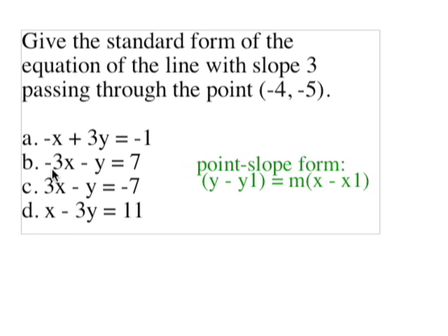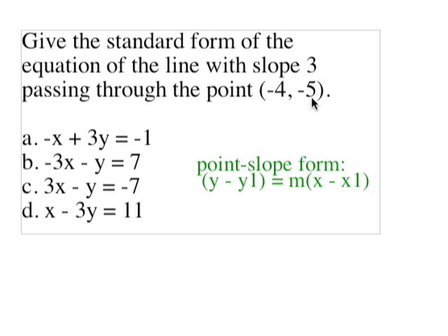When we look at B, I see I'm going to get a positive 3x, but then I've got to divide it by negative 1 because the coefficient of y here is a negative 1. And so that's actually going to end up with a slope of negative 3. So B's out. When I look at C, I get a negative 3x over on this side, but then I divide by a negative 1. I get a positive 3 over here for the slope. And so this looks like a likely candidate, and I can check it by just plugging in my point now.